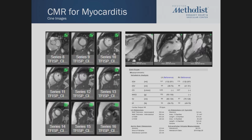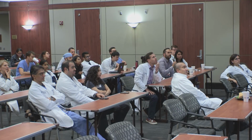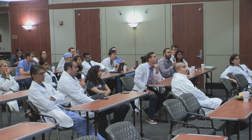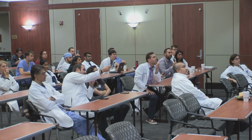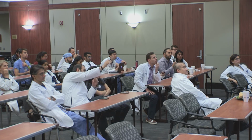And so when you scour through this, you would say you don't see any subtle wall motion abnormalities at all, because again, what you're looking for is not big glaring abnormalities, but small subtle abnormalities. I think there is in the mid anterior septum, if you look at the upper panel on the right, what I noticed at the mid septum, there is a small segment that's not thickening as much as the base or the apex of the septum.